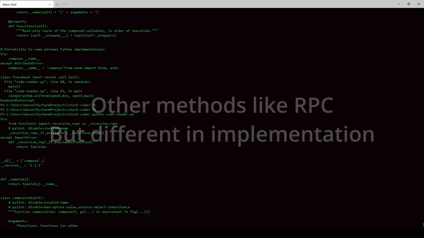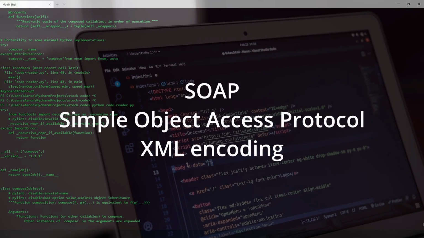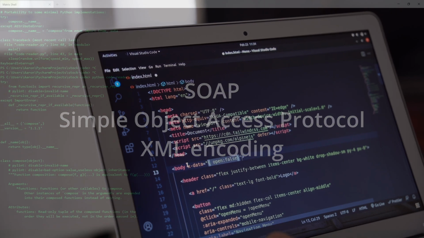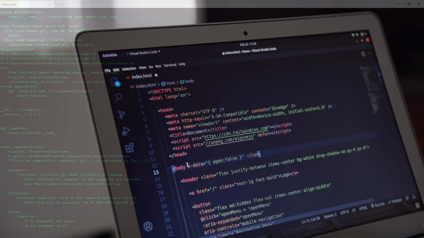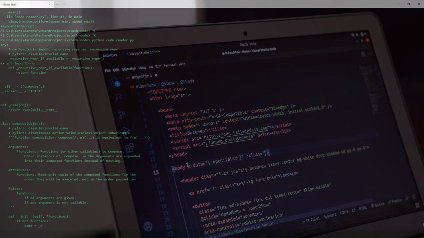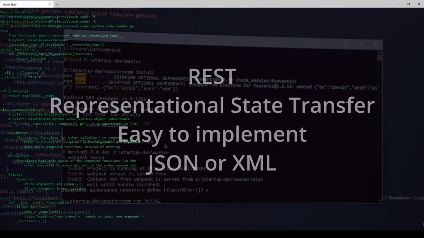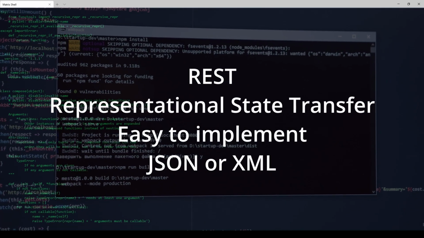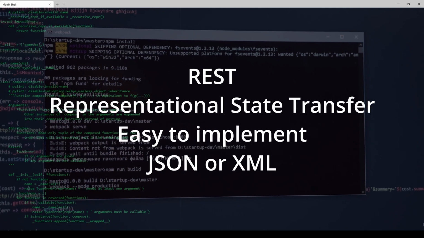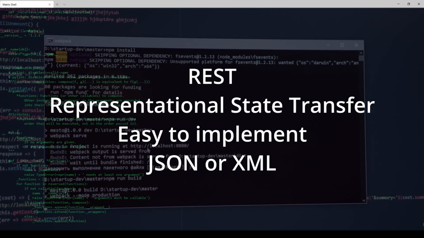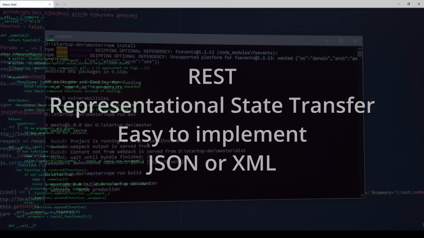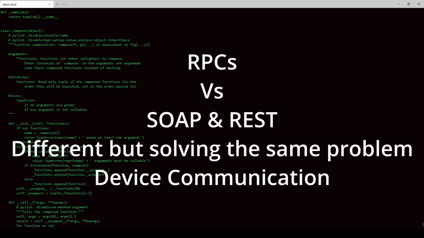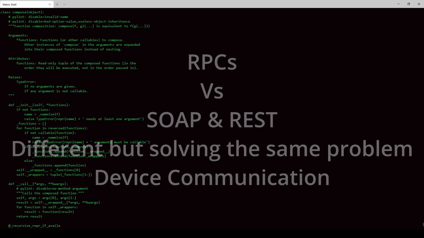First to mention is SOAP, Simple Object Access Protocol, which was an early leader using XML to encode messages for secure standardized communication over HTTP. However, developers needed a simpler solution for web APIs. And the second one in the list is REST, Representational State Transfer, which emerged as a flexible alternative using HTTP methods like GET, POST and PUT, with data often transmitted in JSON format. Both SOAP and REST are solutions to the same core problem of enabling communication between distributed systems, but they do so in very different ways.